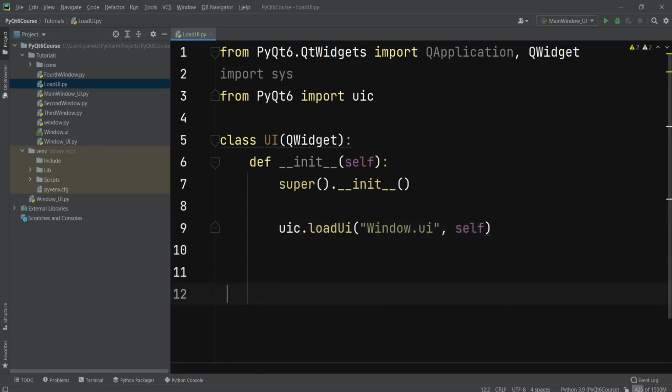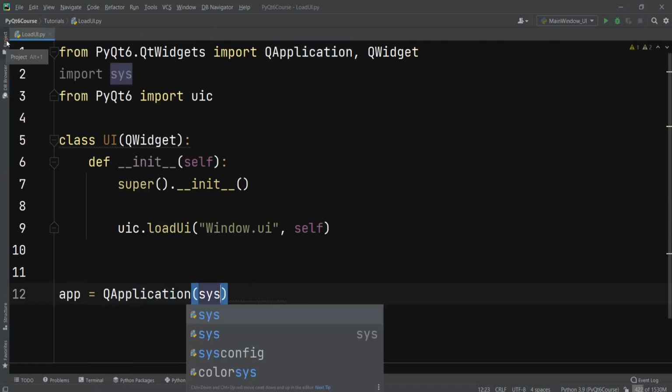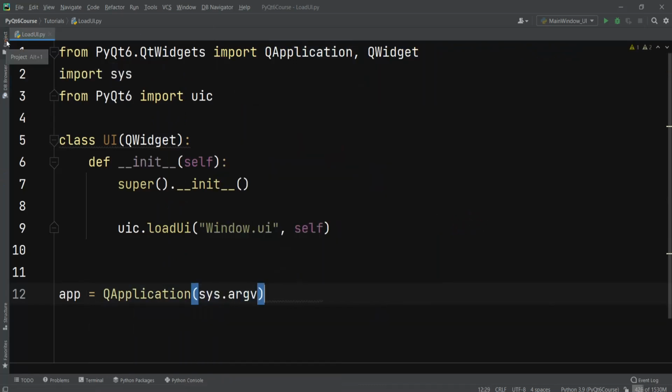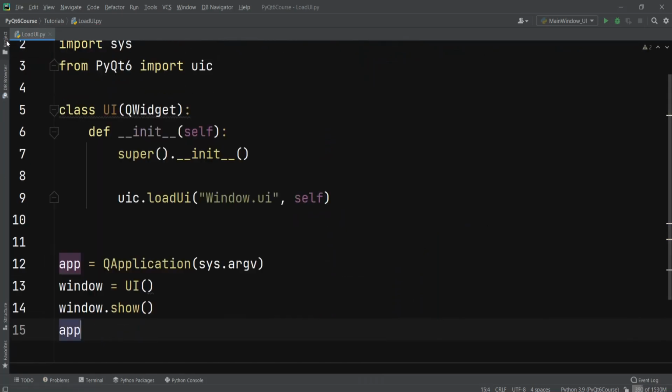And now in here we need to create our QApplication. So I can say app = QApplication, and we can say sys.argv. We can create our window in here, our UI object, and after that we can say window.show, and at the end we can say app.exec.